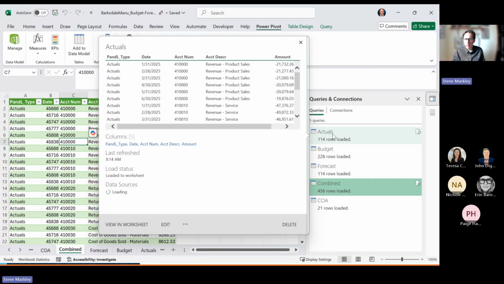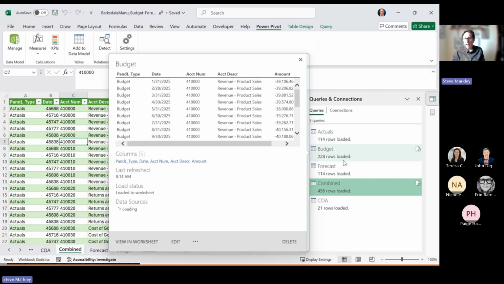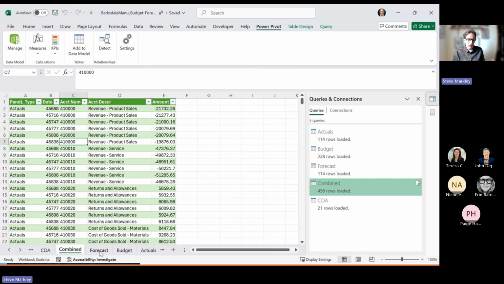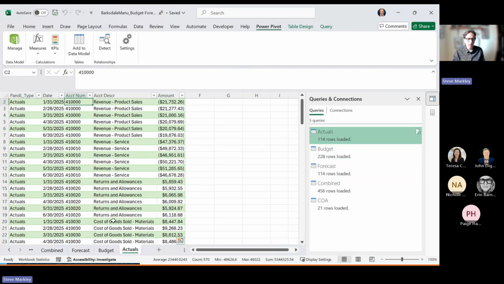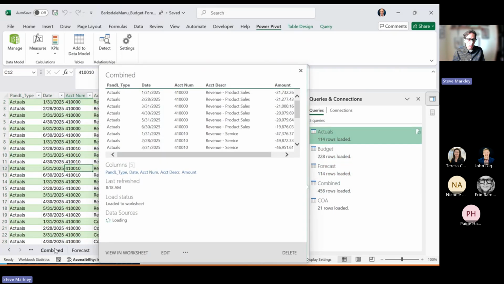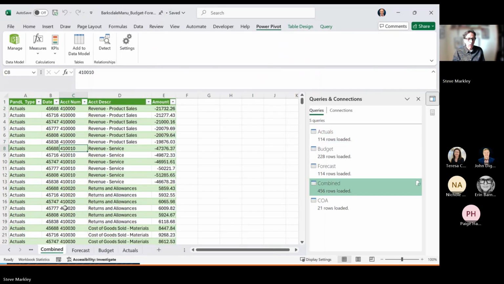The top one, actuals, is pulling in the actual information, then budget, and forecast. So it's pulled into these different worksheets, with forecast, budget, and actuals on separate tabs. And then what I was able to do is take those 3 and put them into one master table.